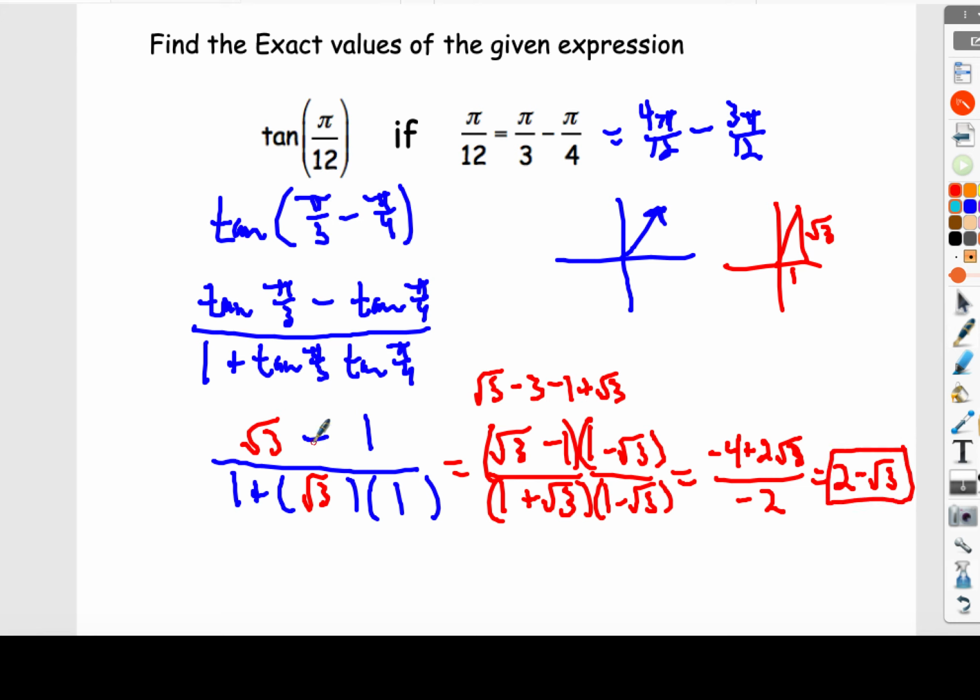Again, everything from this point onward was just some arithmetic. It's really just doing a little bit of foiling, doing a little bit of rationalizing work, doing a little dividing. But the main idea is, can we take out those tangents of those angles, put in their good values, and then maybe simplify a little bit along the way.